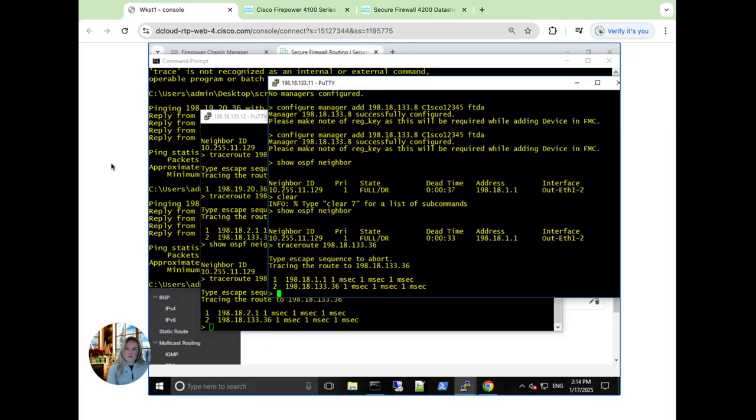So that kind of concludes the demonstration on multi-instance. I hope you're able to follow along. In the video, we were able to show our Firepower Chassis Manager and create a resource profile, which is a single instance that utilizes its own set of resources. And from there, inside of that instance, we were able to create two containerized FTDs, which were isolated, the data plane was completely isolated, but yet they shared the same resources.